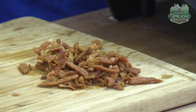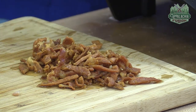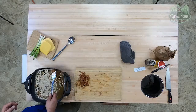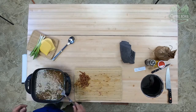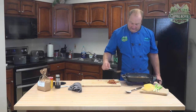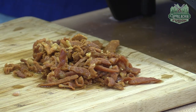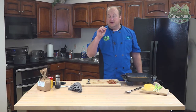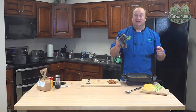I don't know, but I could eat those. I could just take a fork and start eating them. Crispy little strips of country ham. I'm going to try getting them all out. I'm using a fork instead of a spoon, but it's working. About got them. We're going to turn this off because we're done with this, period. We will not need this no more. So, okay. These are yummy. Very, very good. Come back, we're going to be making cheese grits.